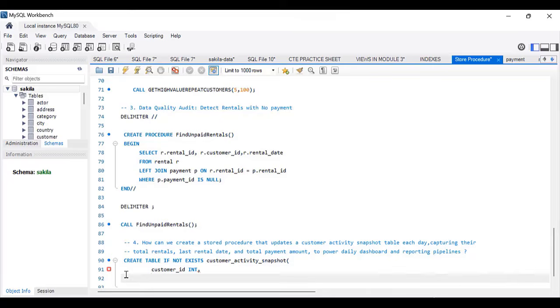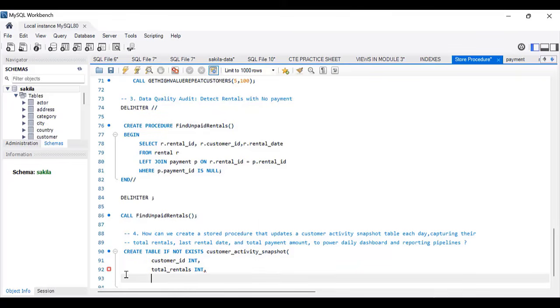Now total_rental, I will leave that as integer too, comma.